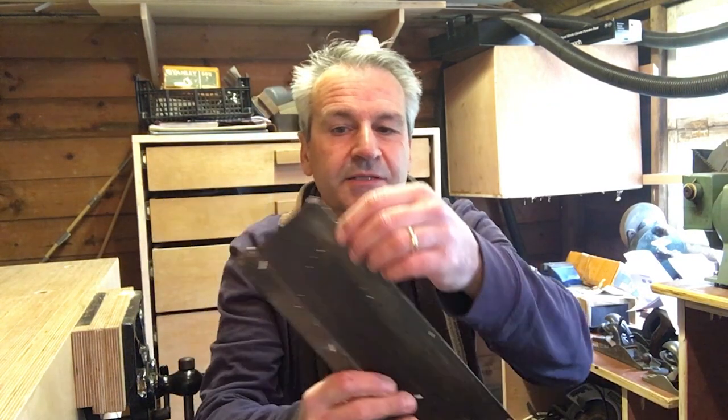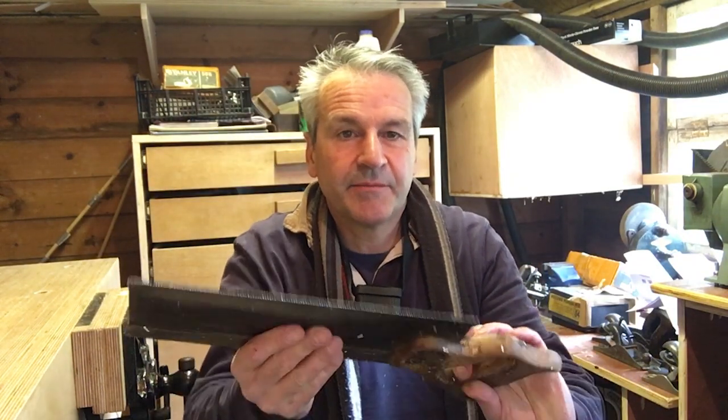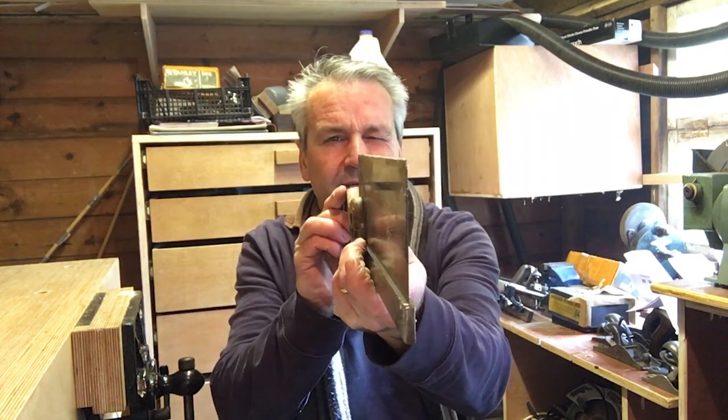So I've ended up with a nice sharp saw, which I bought from the market for £1. All right, it needs a clean, but nothing wrong with that. That'll last another 50 years. Much better to do that than to go and buy a throwaway one for 10 quid, isn't it? My technique needs improving, but I'm getting better at the sharpening. I've got a straight-ish edge on there. Yeah, that's pretty good. When I get my new glasses, that might help as well.